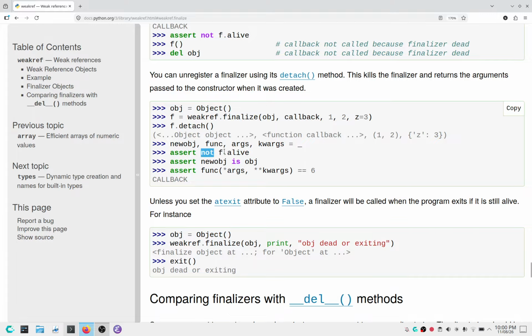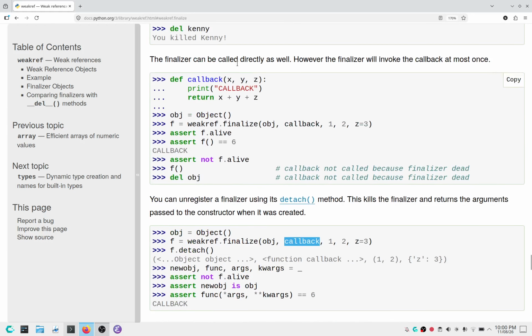So you assert here f.alive is false. It is no longer alive, and the object you get here is equal to the object, and the function, args and kwargs supplied to the func, which is the callback of this example.